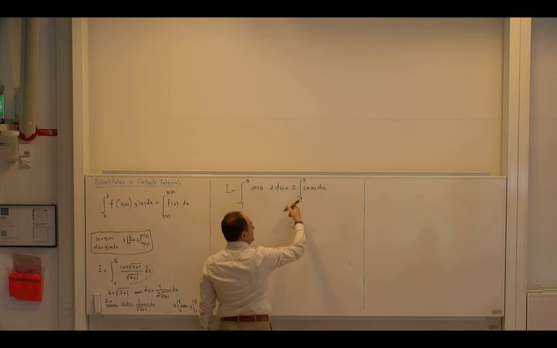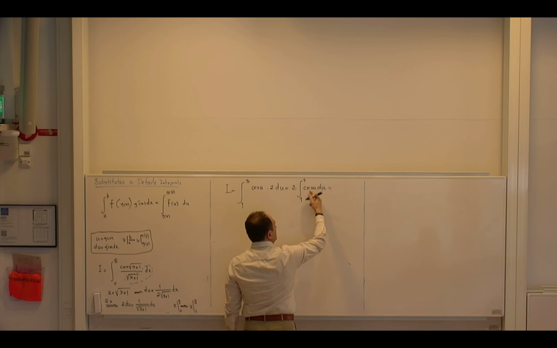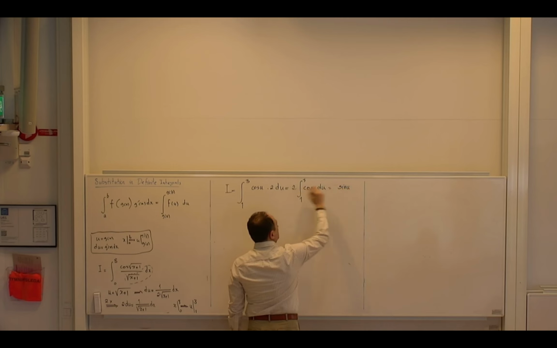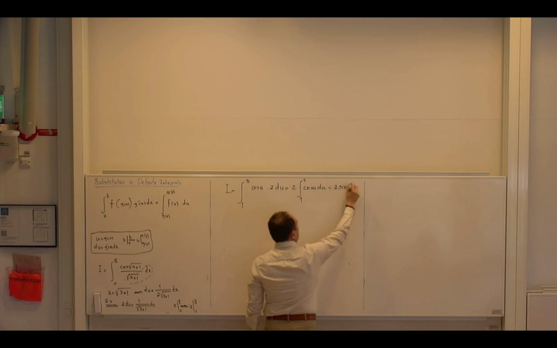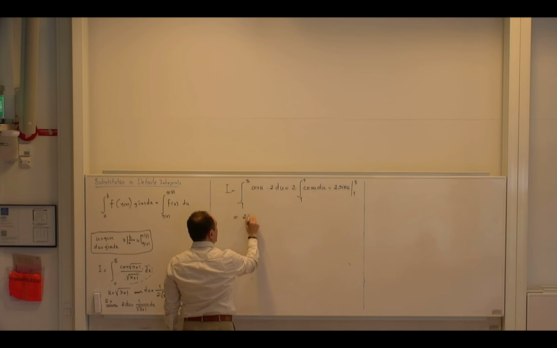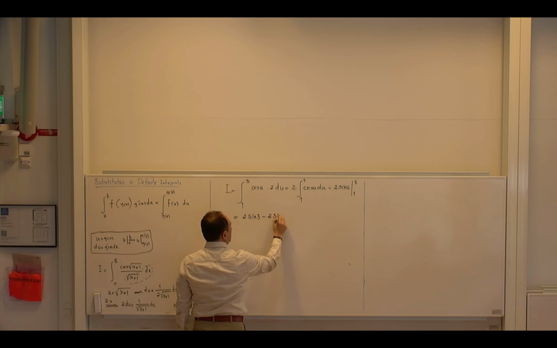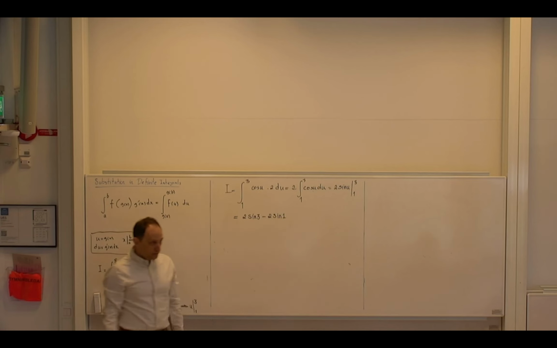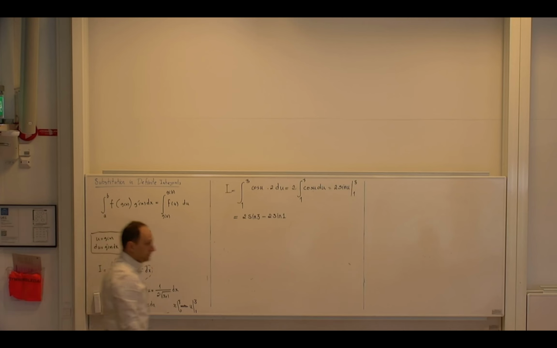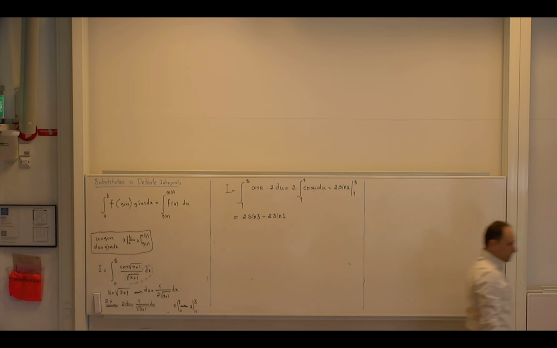But this is a very simple function now. A primitive function for cosine of u, when u itself is the variable, is sine u. But I also have a factor of 2. Then I have to run it from 1 to 3. So it means that I replace u with 3, so it becomes 2 sine 3, minus I replace u with 1, so it becomes 2 sine 1. That's it. That's the answer. If I didn't switch the limits, I have to switch back to x and then use the old limits. That's possible. Any questions? Okay.